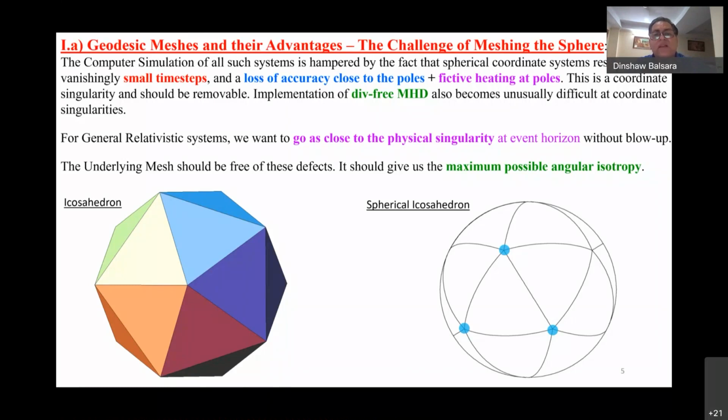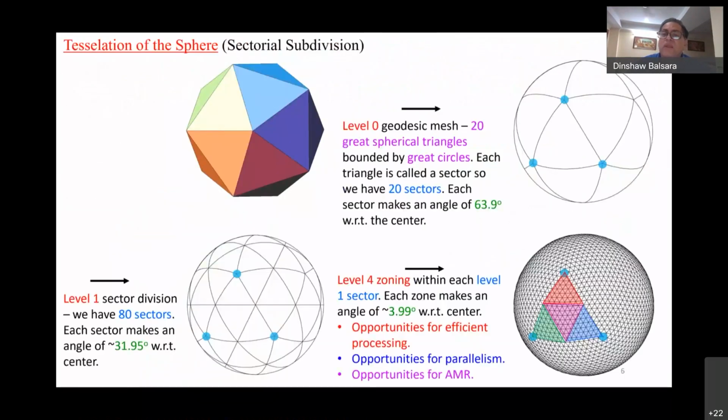The question of how to achieve that comes up by understanding the Platonic solids. These are solids that were in Euclid's geometry 2000 plus years ago. Imagine a 20-sided figure, namely an icosahedron, one of the perfect solids that Euclid talked about. Imagine blowing it up till it matches the boundary of a sphere. Then you have a way of meshing the sphere with these triangles, and these triangles are completely bias-free.